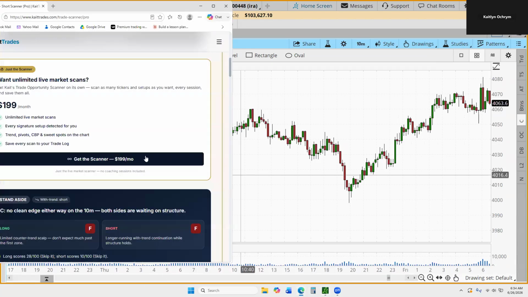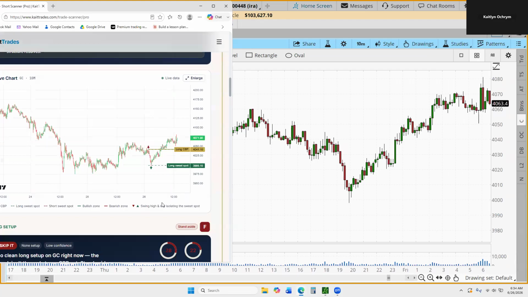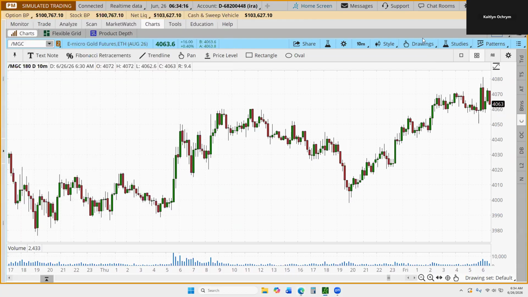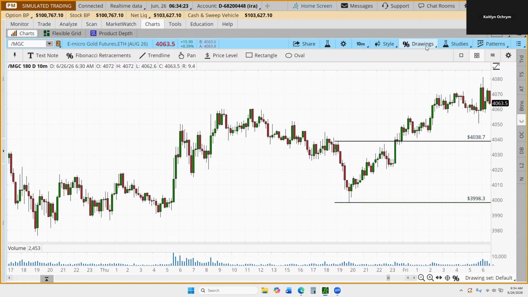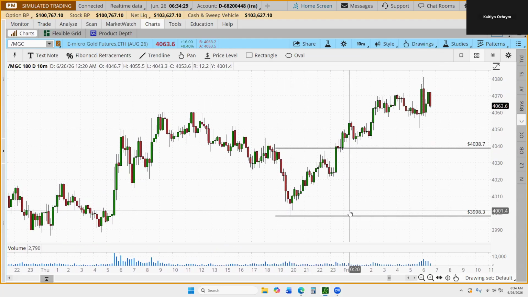And the sweet spot that it's pulling is going to be from here to here. So let's do that. Here's our sweet spot. Looking for a long trade when price pulls back to this area. Again, it's doing all the coding and analytics on the back end, but saying this is a strong area where the buyers are. And now there's a lot of tiny candles here.